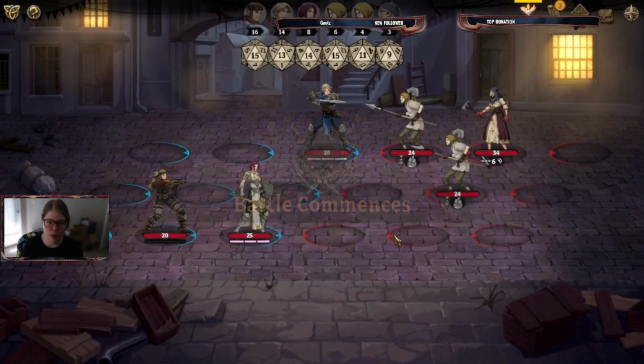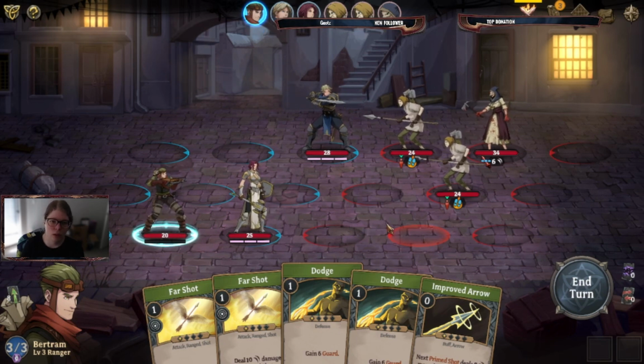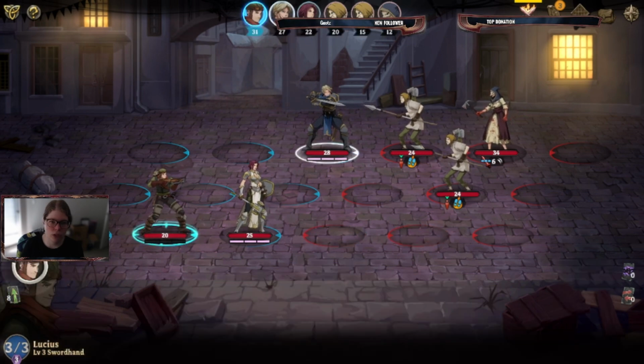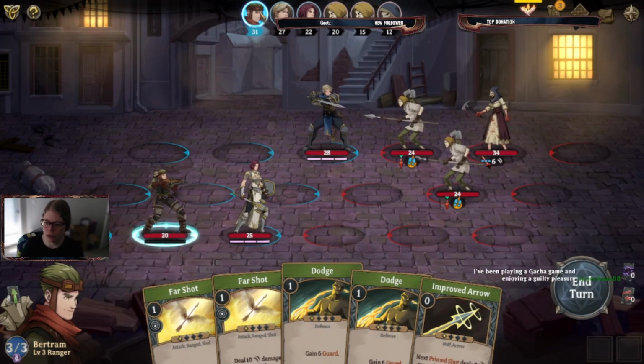And at the beginning of the game, there was also an AI player that was helping you out. Okay, so my new homie has the first move. This is the initiative, the turn order.